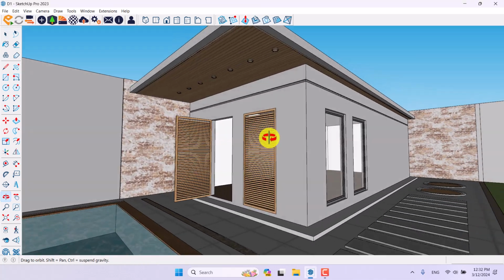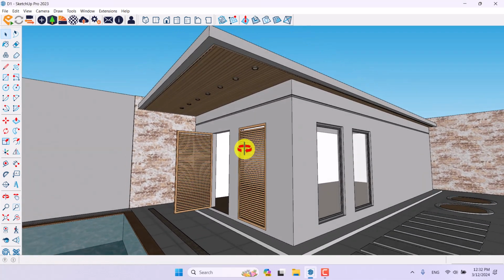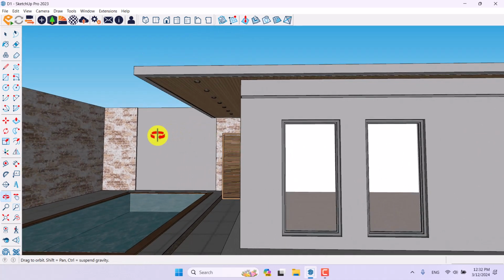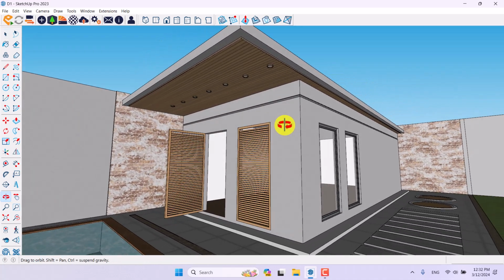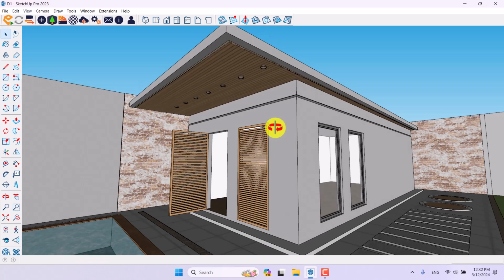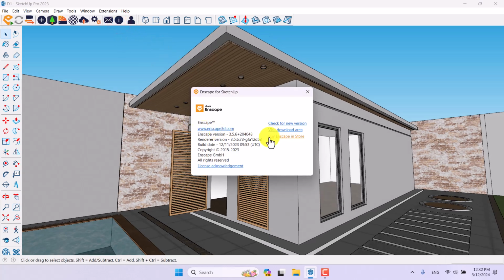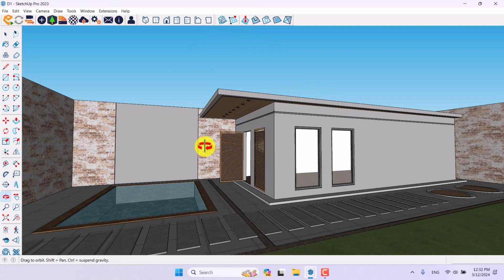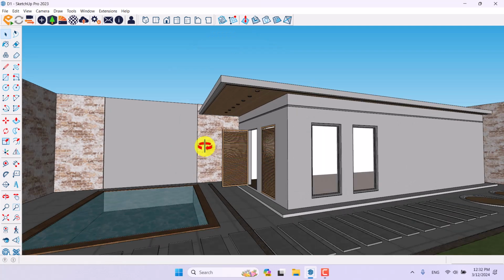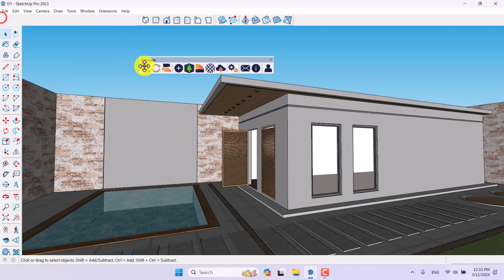In this tutorial, I'm going to show you how we can use Enscape for SketchUp. This tutorial is completely suitable for beginners because we will talk about all important basic knowledge about Enscape for SketchUp. So in this tutorial, I'm going to use Enscape 3.5.6. You can see it in here, 3.5.6. And I'm going to talk about how we can walk, run, change the time of the day, rendering, and material setting. So first of all, I'm going to start my job with the Enscape plugin.